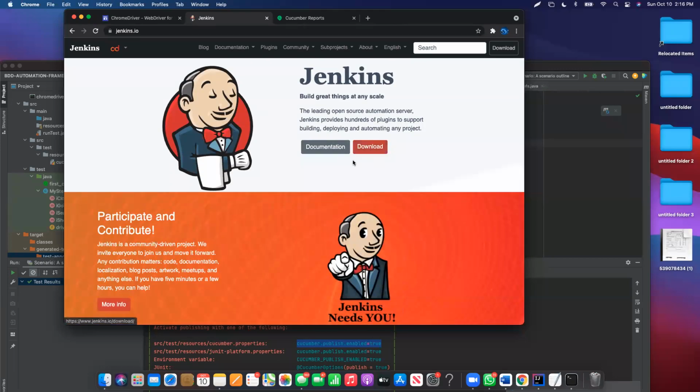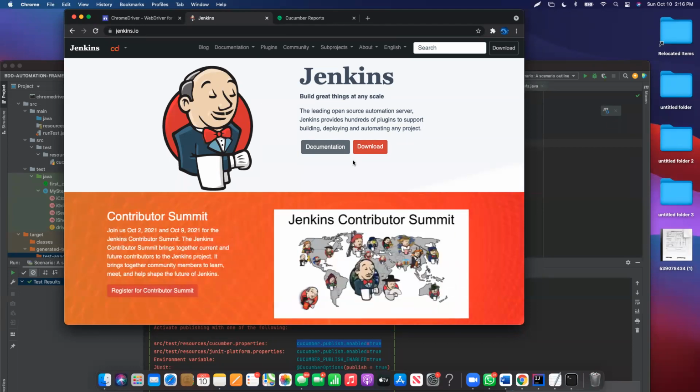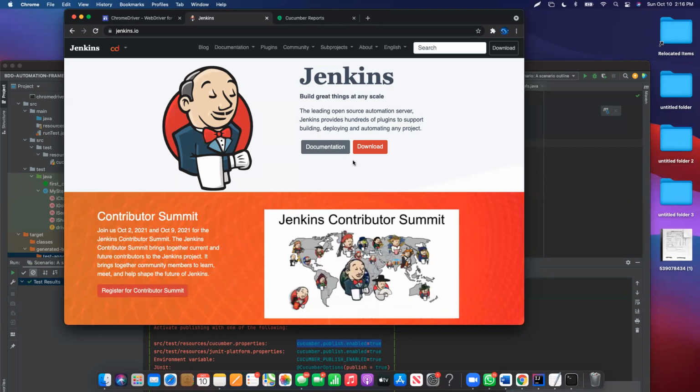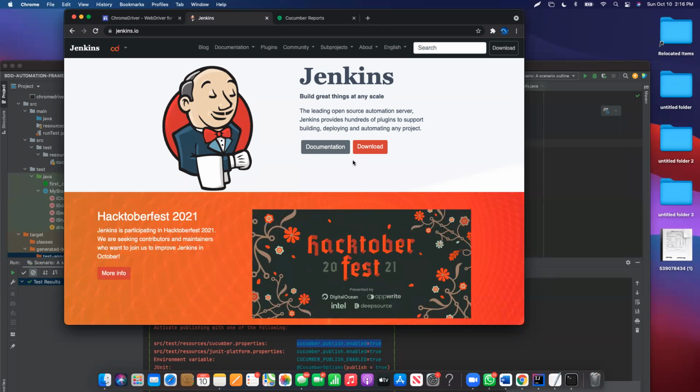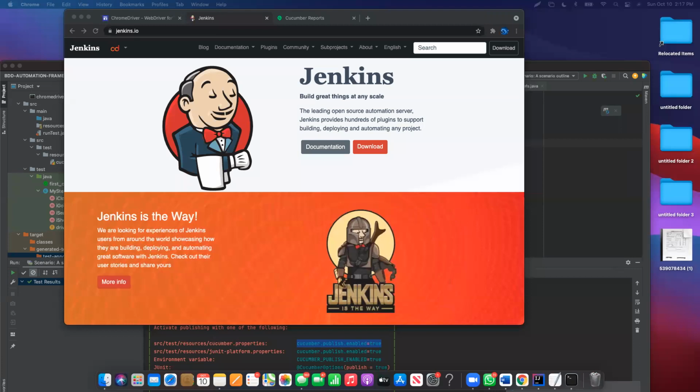He says download, and you can actually configure and all that stuff. So anybody here knows what Jenkins is? I don't know about Jenkins. Okay. Anybody else that knows Jenkins? Okay. All right. So that's good. If you don't know, I'm going to just give you a small overview of it.